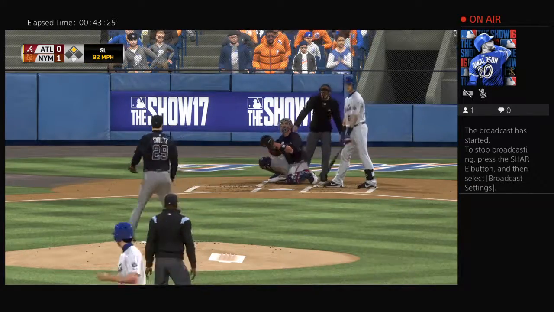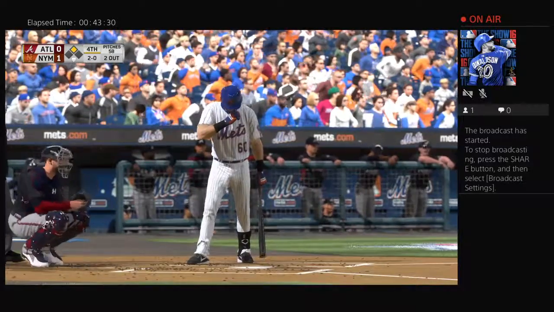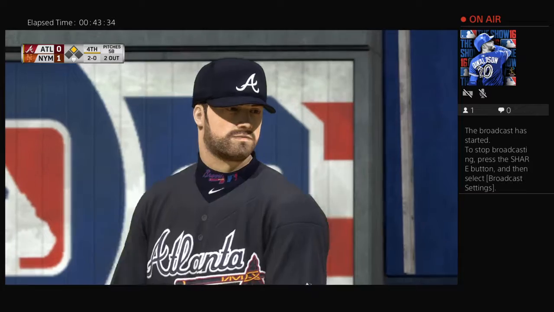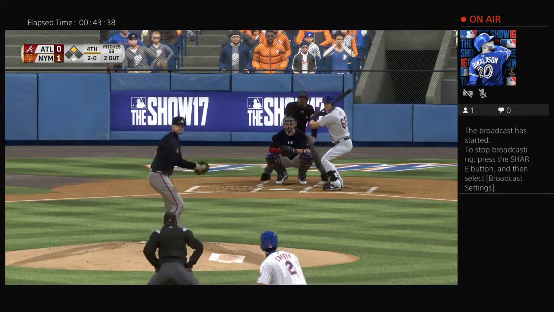And a slider stays outside, and he falls behind 2-0. That's a good approach when you're facing a young arm you might not be too familiar with. Take a look at a few and see what he's got. Now he's got himself ahead in the count. 2 out here and a runner at second.